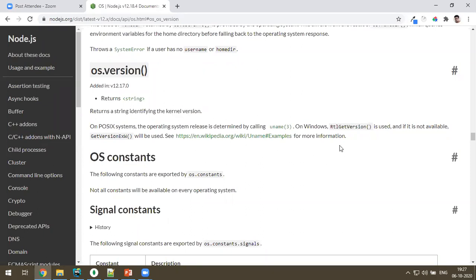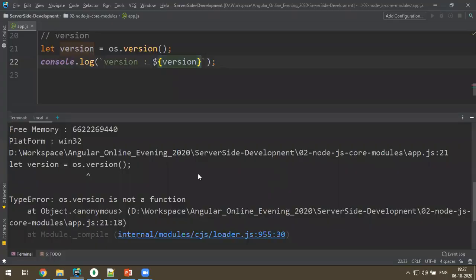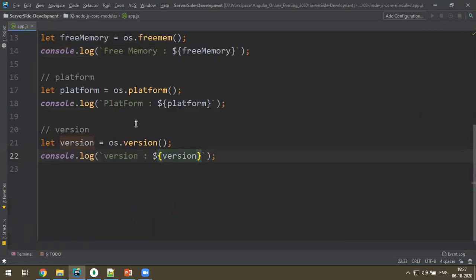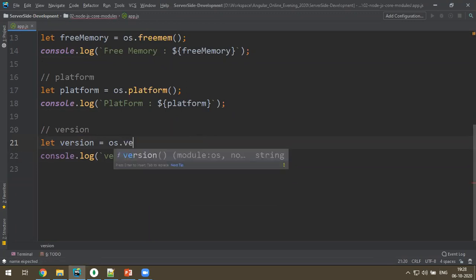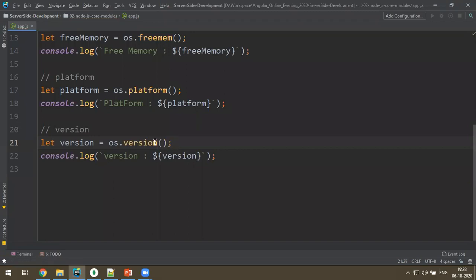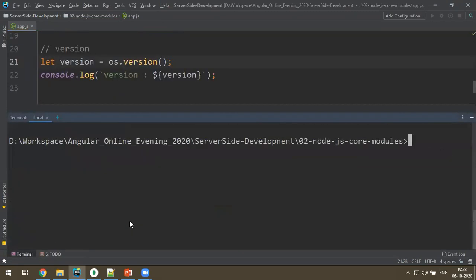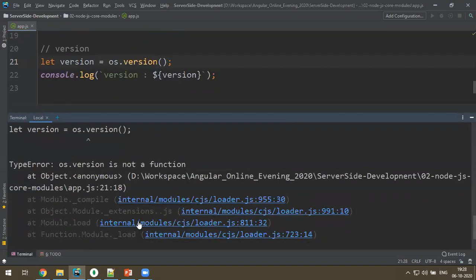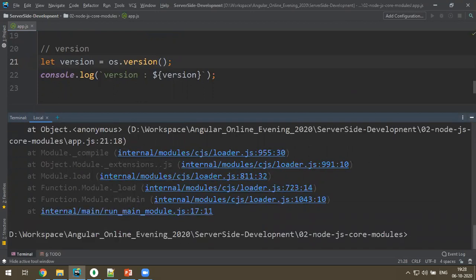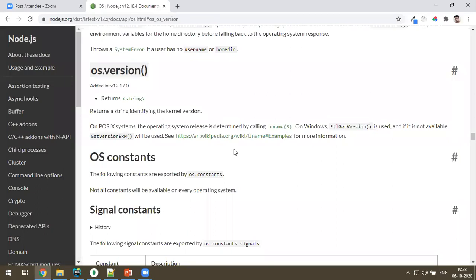On Windows, this function is used. Can we try that? It's saying it's not a function. It says os.version is not a function. If it's not a function, then why is it mentioned in the documentation? Something weird, no? Okay, this is not working.